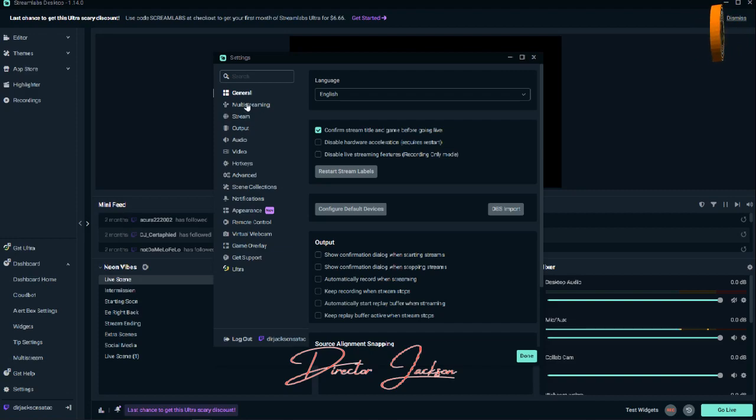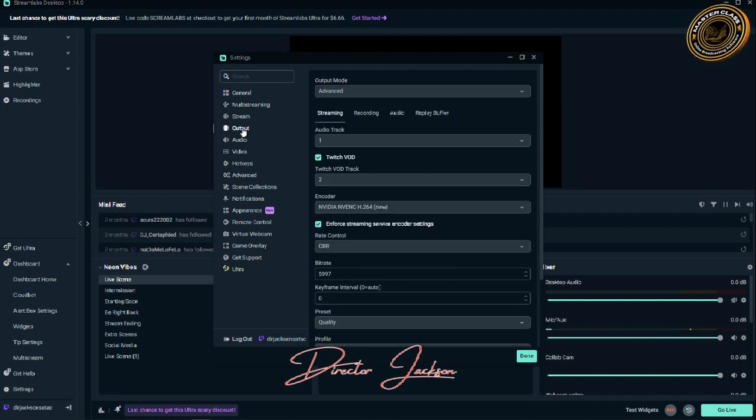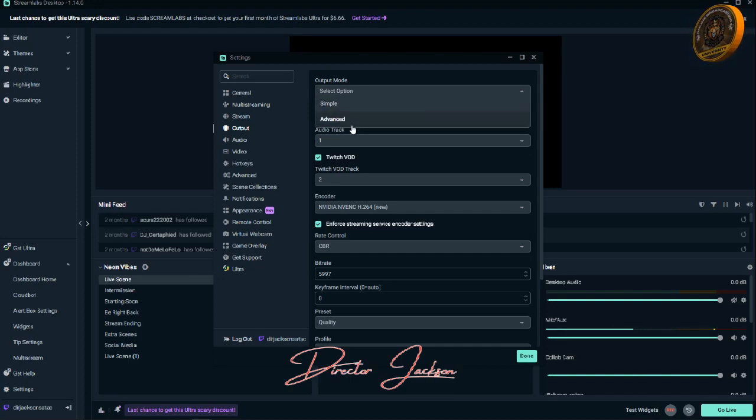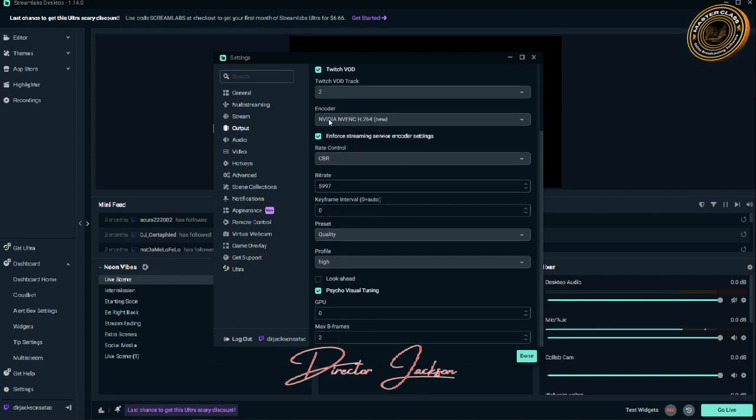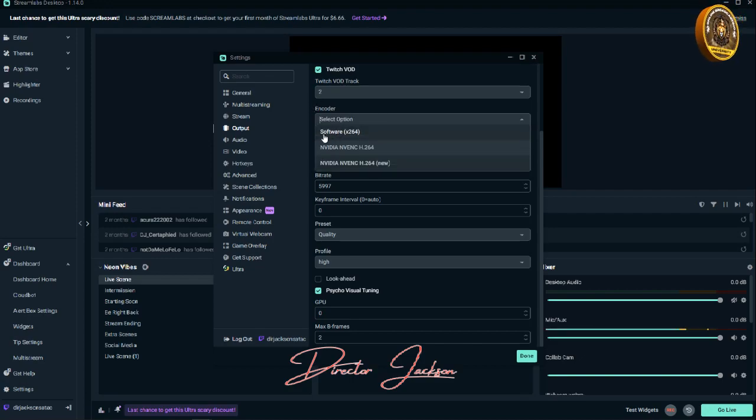The first thing you want to do is go to Output. Once you go to output, you want to make sure your output mode right here is set to advanced and not simple. You want advanced. So make sure advanced is clicked. Next, you're going to go right here to your encoder. You do not want your encoder on software x264. That is your CPU.